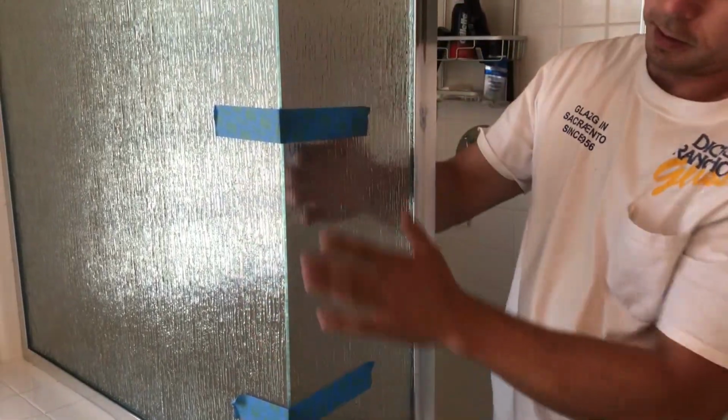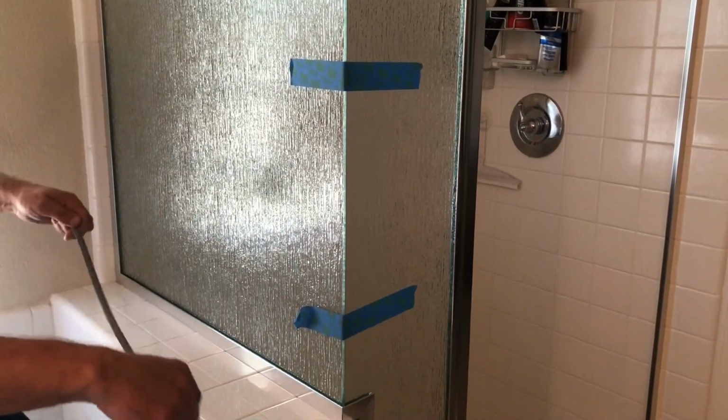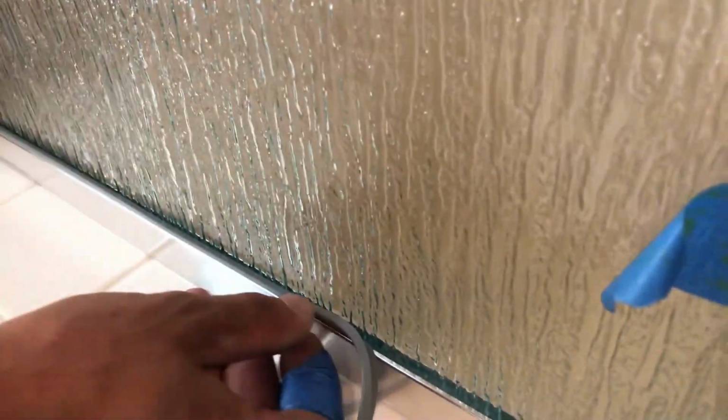This way it looks nice and even all the way down. Now we're gonna put all this vinyl in. So it just gets pushed in inside this track on both sides. So it goes in like this. You just kind of push it in.